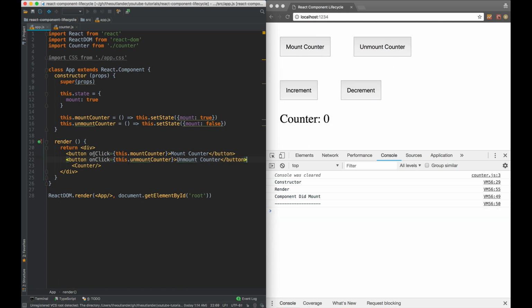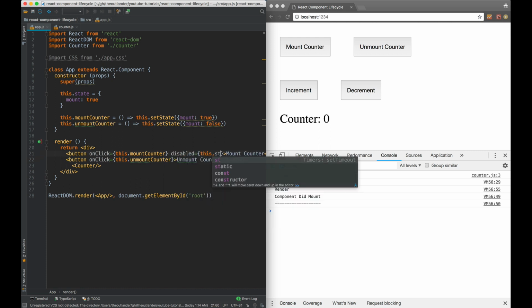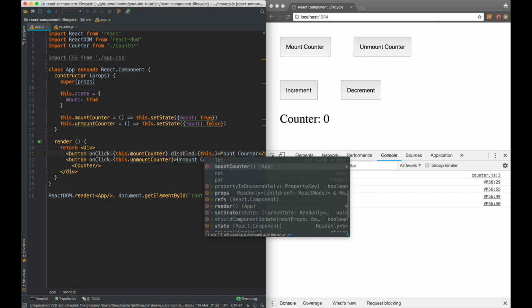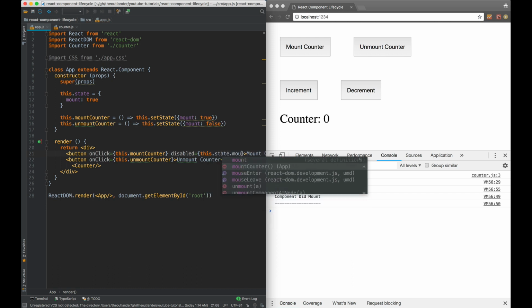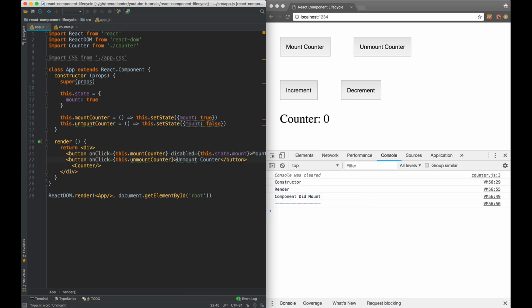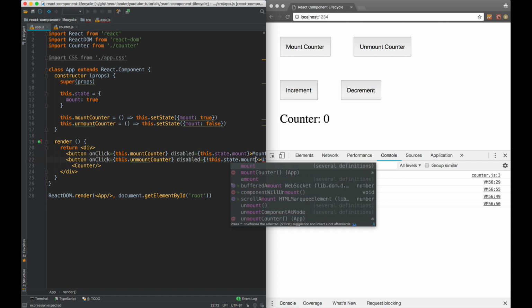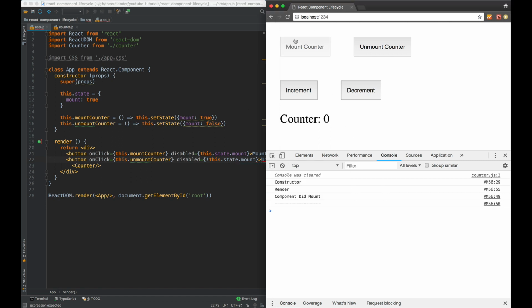Okay, so another thing I want to do is set disable to true or false depending on the value of mount. All right, so notice that the button's just grayed out now.